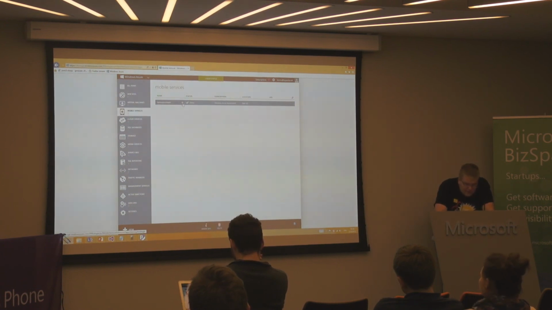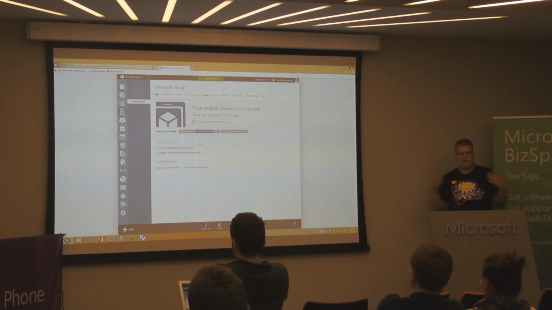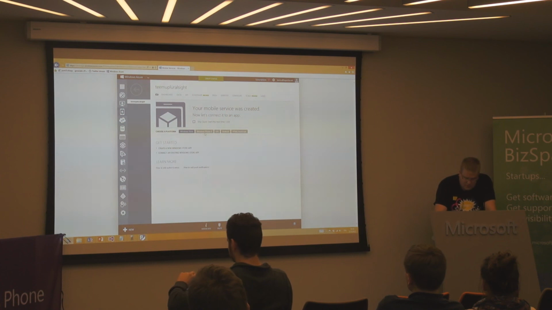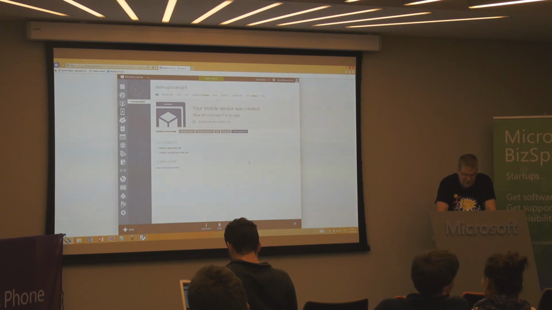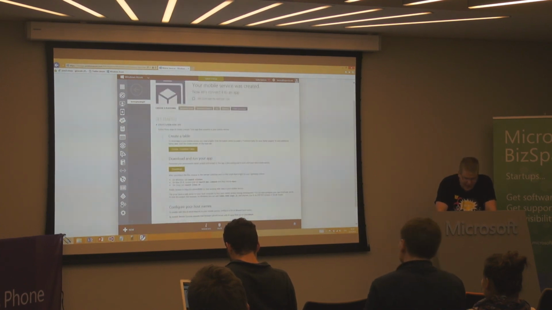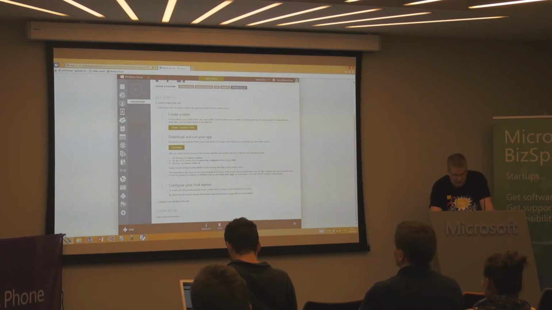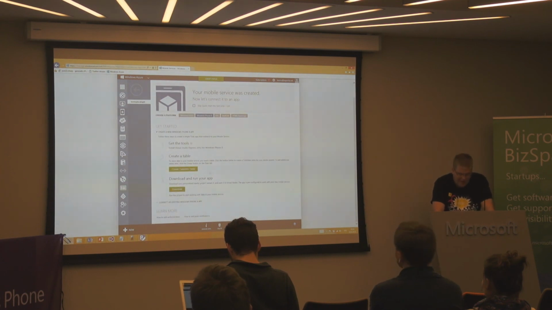One of the nice things on it is that I have just now created a blank new project on the Azure side. I can get ready-made samples for 5 different platforms. So if I'm going to create an application using HTML and JavaScript, I can do it right from here. And they have all of the necessary code. If I want to do Android, they have the same for Android. If I want to do Windows Phone, they have the same for Windows Phone. So of course, I'm going to choose the Windows Phone.